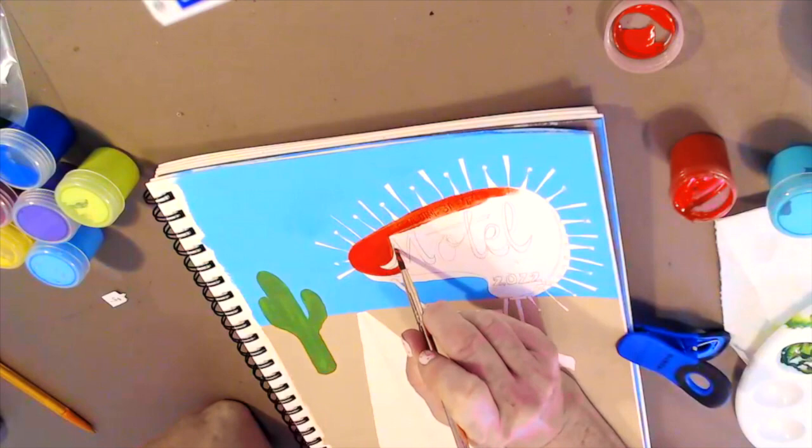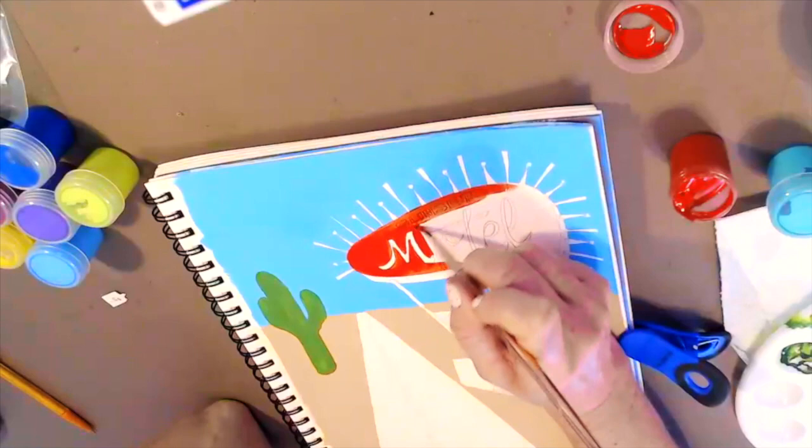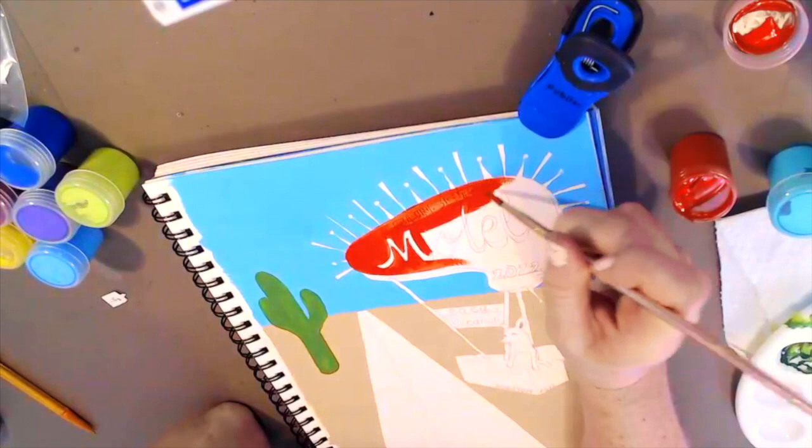Okay, here we are painting the motel, and again, I already have it sketched out, so I'm just taking a small brush and painting it. These are all acrylic paints. They're not that expensive. I think I spent $16 at Target, and part of the reason is because I'm not near my art supply right now. And so I wanted more acrylic colors.